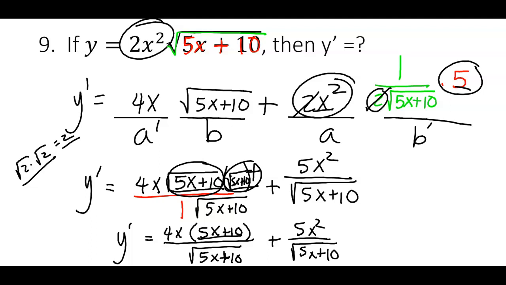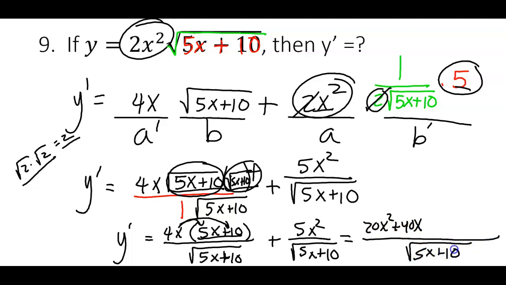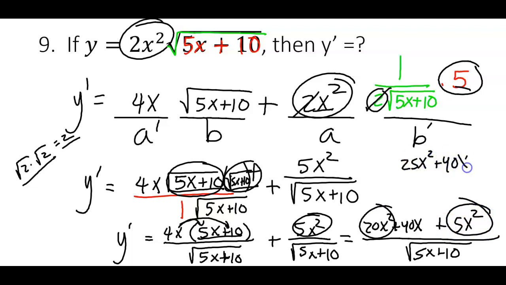All right, now we're going to go ahead and simplify this. We're going to distribute this in there. That gives me 20x squared plus 40x, square root of 5x plus 10. And then we have this guy also on the top now. So I put them together as one fraction since they have a common denominator. And then I can put this 20x squared together with this 5x to get a final answer of 25x squared plus 40x over that common denominator. So on yours, they are going to want you to get a common denominator and put them together as one, and that's how you do it.